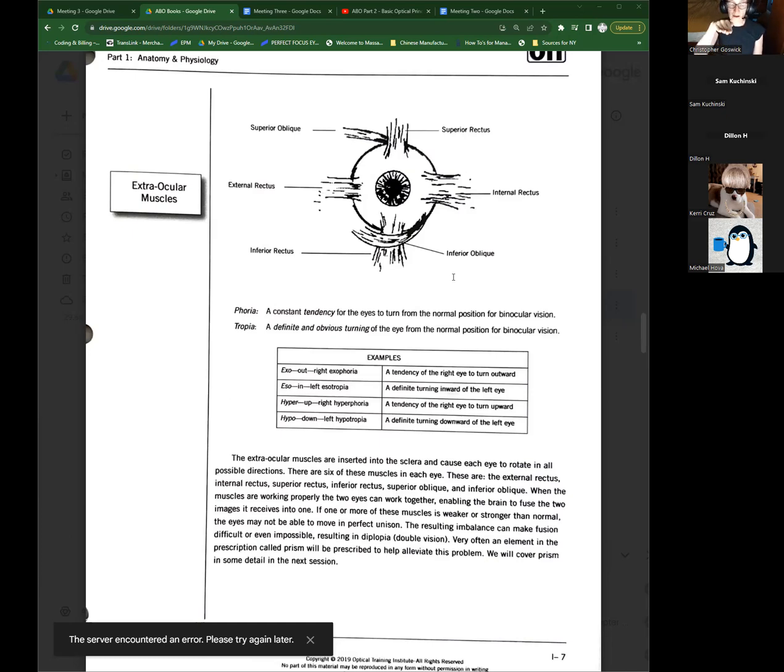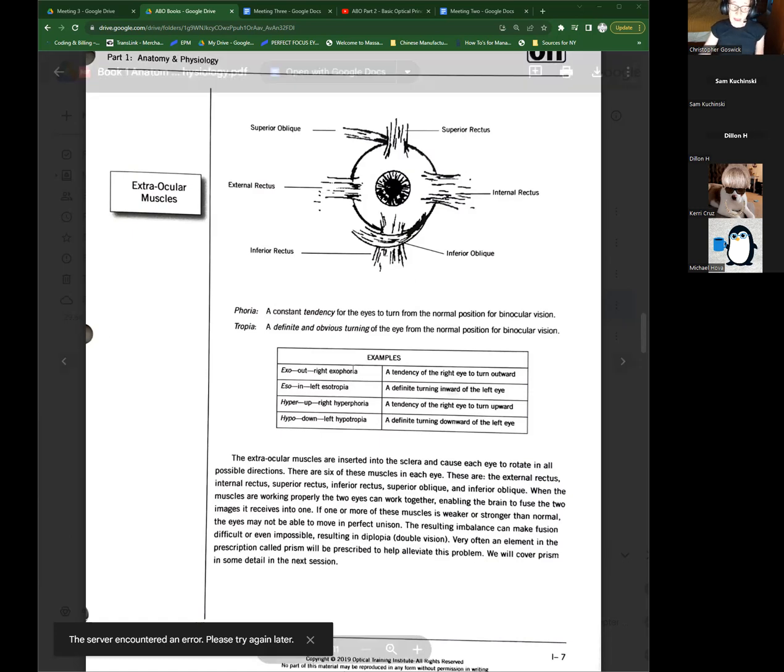So that can be up and down. It can also be side to side. So think of phoria as kind of the baby, and the tropia as the mommy, the parent condition. That is definitely something I would remember. I know the techs have been working a lot with cover tests, so that's what you're working on detecting: if they have a phoria or a tropia.